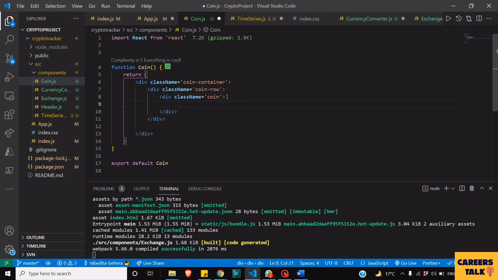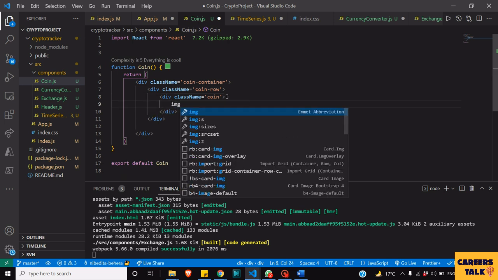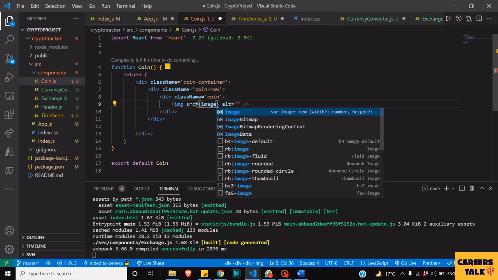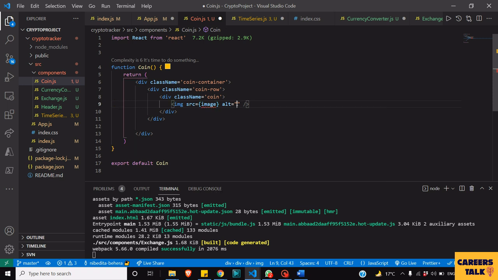First we have an image. For the source, we'll take this image from our API.